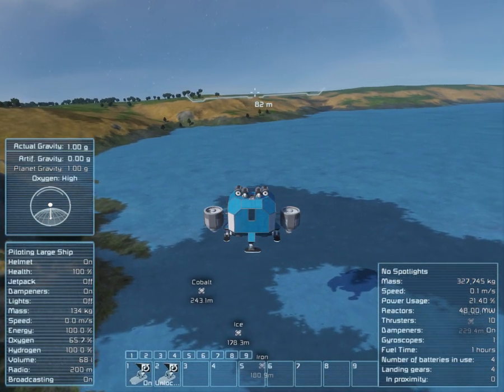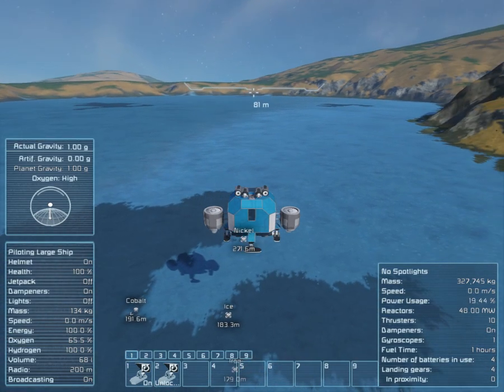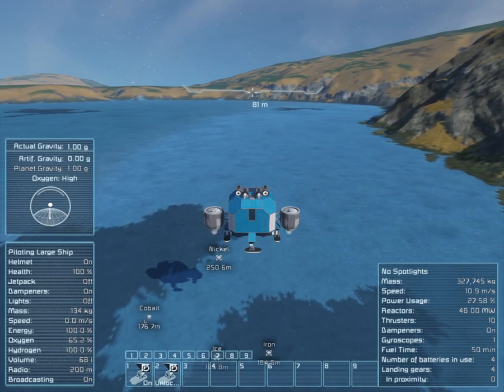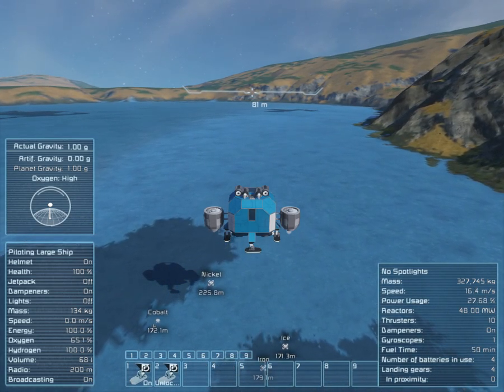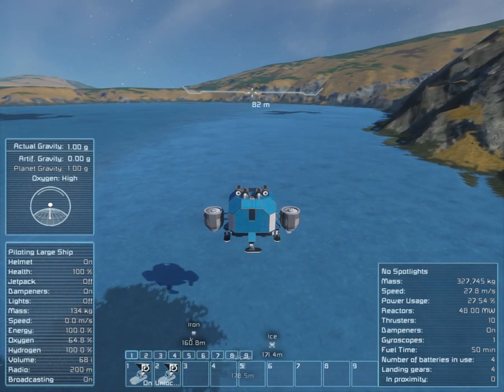Okay, so what we're going to do, we're going to check out one more thing. Remember, keep your level. So use your Q and your E to maintain your ship level. If you do go on an angle, you're going to start drifting, and you'll find it a lot more difficult to control the aircraft.